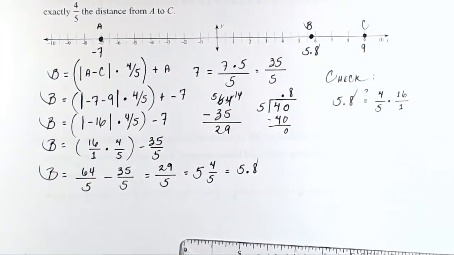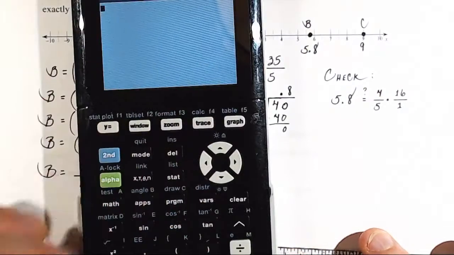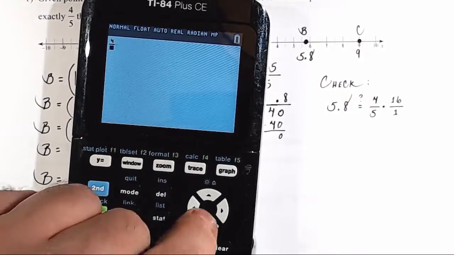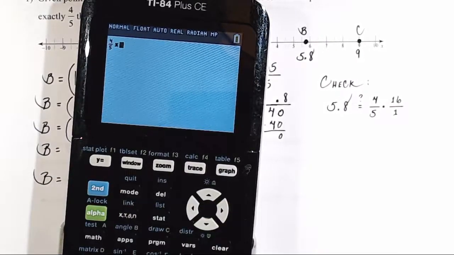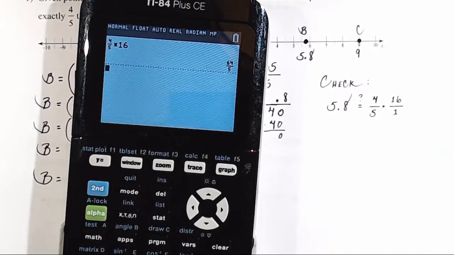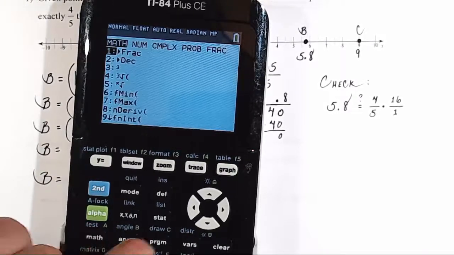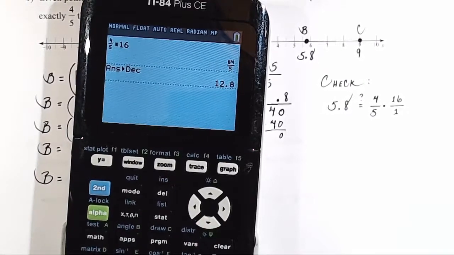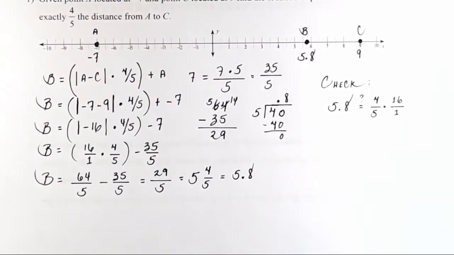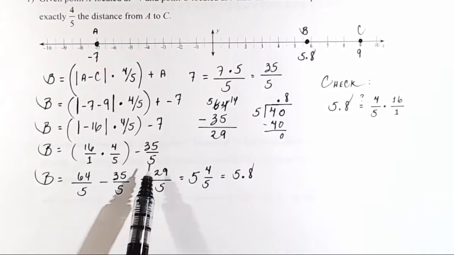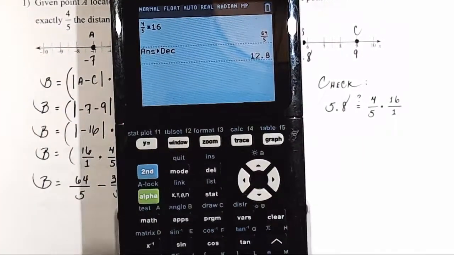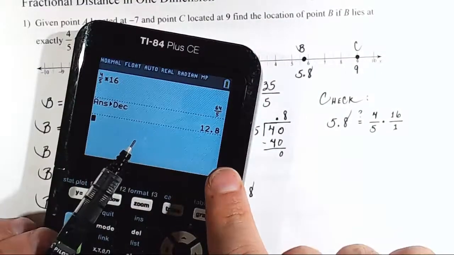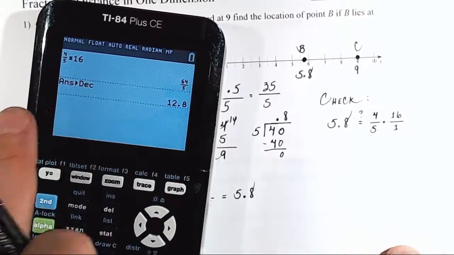All right, so bring out the big guns here, bring out the calculator just to check. So I'll do alpha y equals and do 4/5, okay, times 16. And I get 64/5, and we'll do math and turn it into a decimal. And that is 12.8. Wait a minute. Okay, yes. Okay, so yes. So here, we're still on track, don't worry. So because of the way I'm doing this, 5.8 is not, I left out a piece of this.